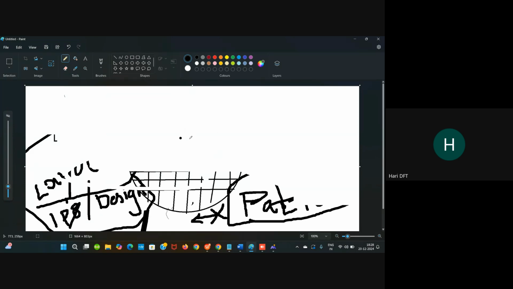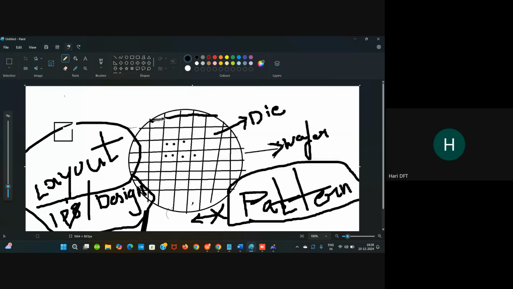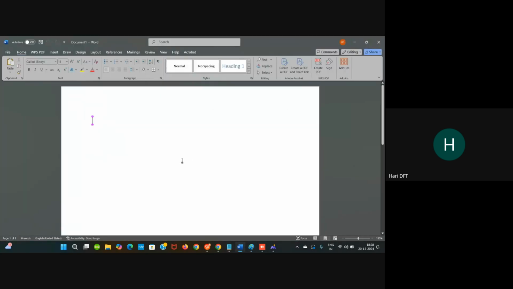Okay, just erased. Let me undo. So basically, wafer testing will be done like this. Consider this is a wafer. When the ATE people test the entire wafer, they calculate the number of passing parts out of all the dies.